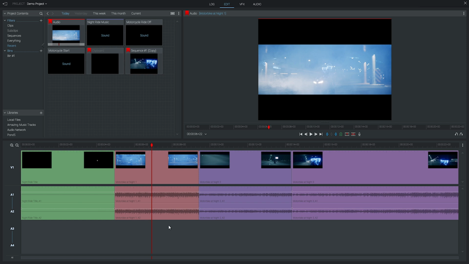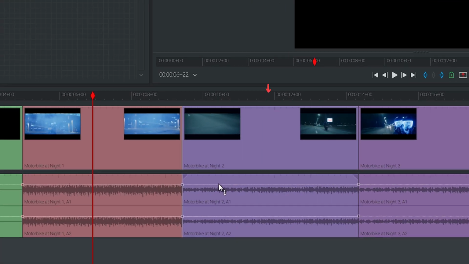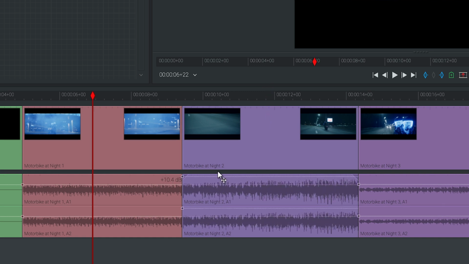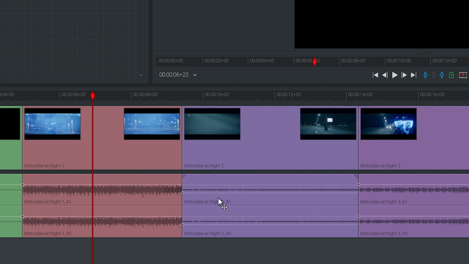The first is to raise or lower the volume of an individual clip. You simply click and hold onto this white bar here. You can drag it up to make the clip louder, or drag it down to lower the volume for the whole clip. You can see the waveform of the clip here, which is the visual representation of the sound waves of the audio, going up or down to represent this change.